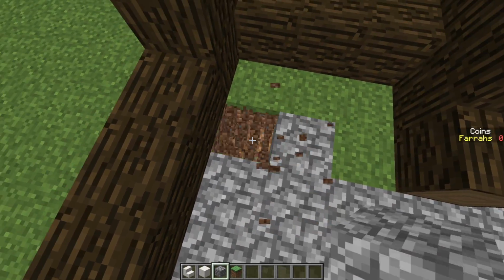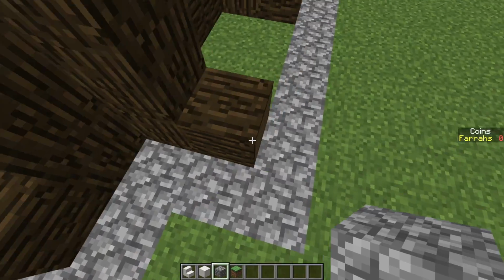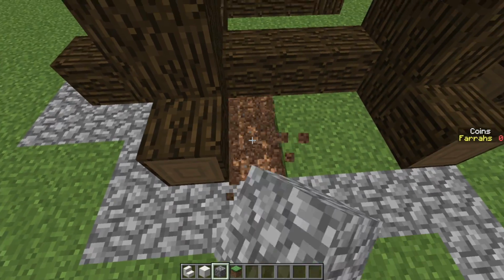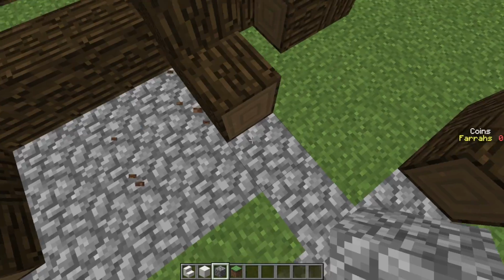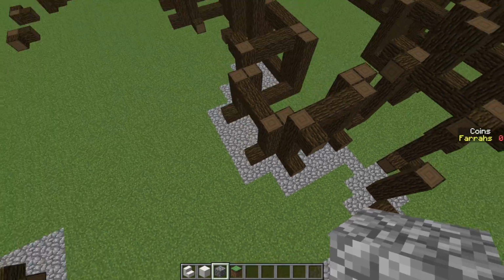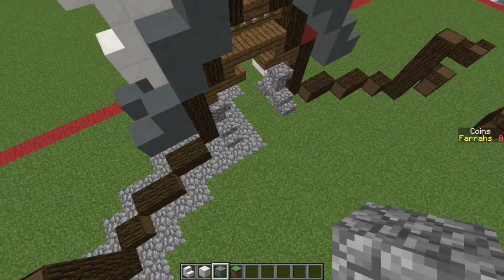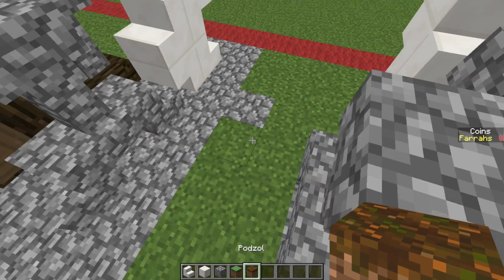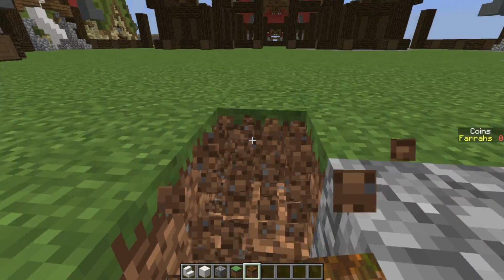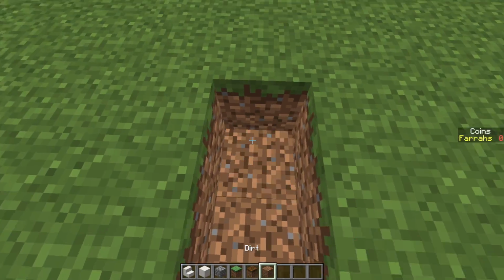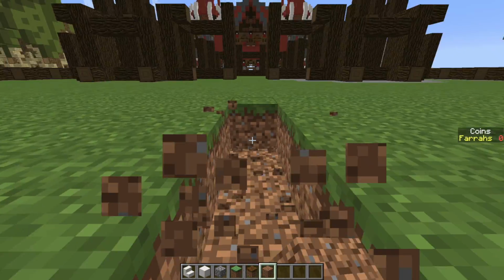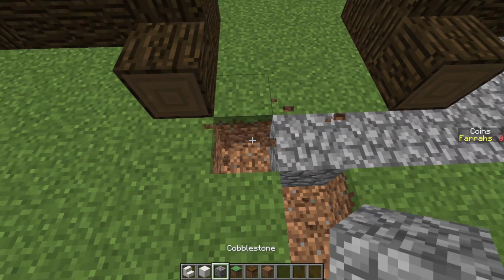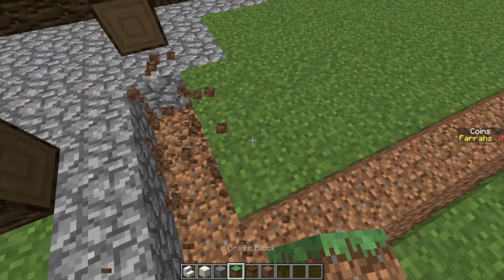So for this we're going to stop here. I'm just going to fill in this area with cobblestone. We can make changes to this later on. We're just making sure we get the base foundation layer in before we start adding anything else. So once you've got all that, I'm going to make a dividing line down the center. But what you're going to do, oops, you're going to not fall into a hole. Right up to, I guess here would probably be the best place.